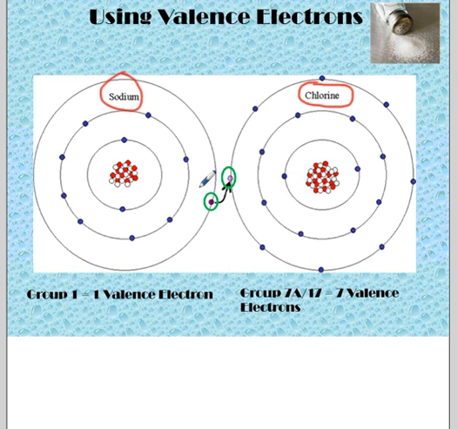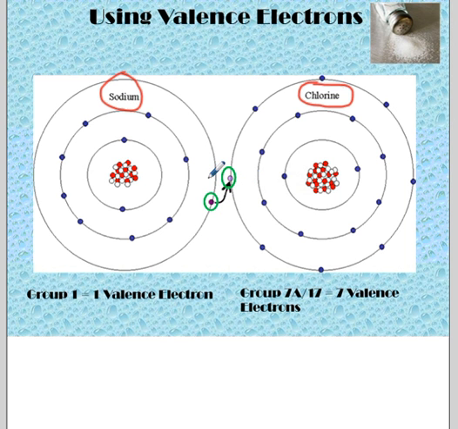But in order for them to bond together to make sodium chloride, they have to share electrons. Okay, and when they share electrons, they're only going to share the electrons in their outermost shell, and those electrons are the valence electrons. So what happens when sodium and chlorine come together, 1 valence electron will come from sodium and go over to chlorine.